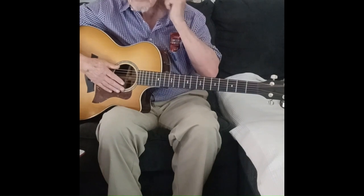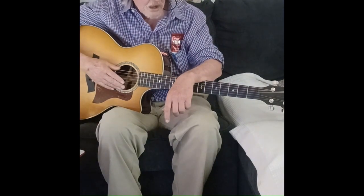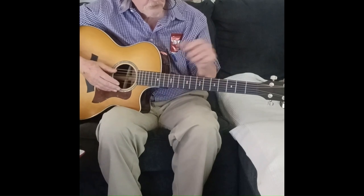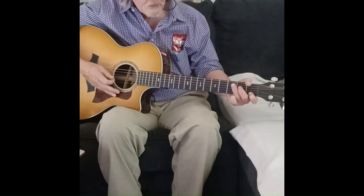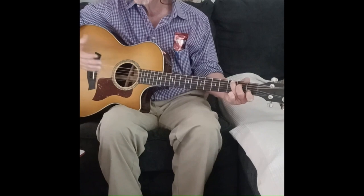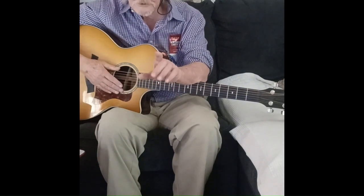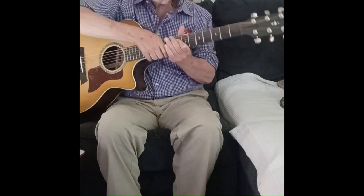Nothing changes — once you've got that down, you've got the whole song, campfire version of course. I hope you got something out of that video. I'd like to show you another easy song but we'll save that for a later time. I even broke it down so the old man could play it. We could also do some Galveston. All of them will be broken down into their simplest forms so you can just play them and have fun. The next adventure is going to be outdoors somewhere. Thank you for tuning in — I mean that sincerely from the bottom of my heart. This is Grandpa Allen wishing you all the best.